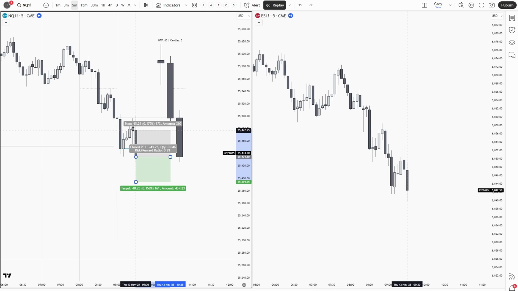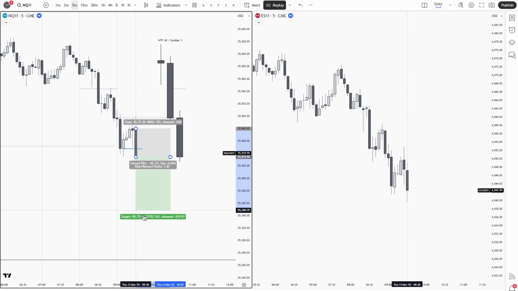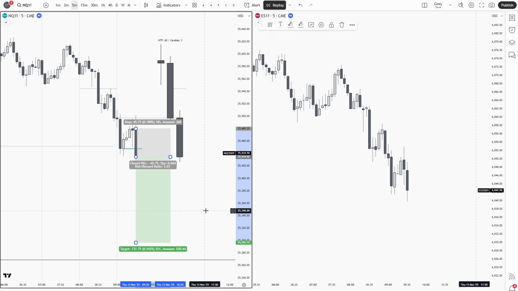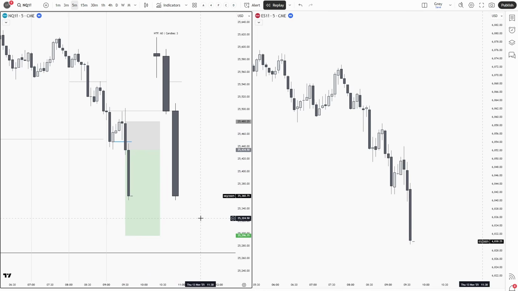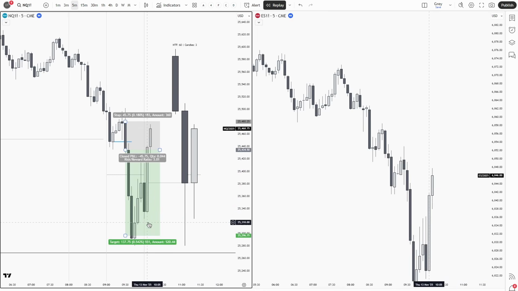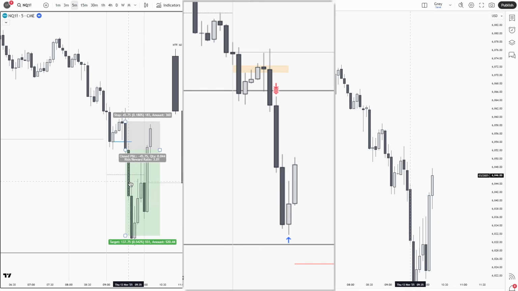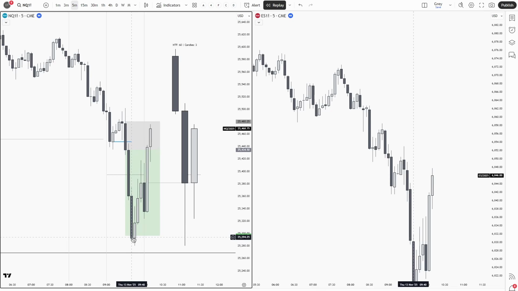I entered the next candle, putting my stop loss above the body. I was targeting that low at 3R, but I will show you as the price reached my objective. We have the 10 a.m. open coming in, so I'm expecting further price delivery. It could be a retracement going again to these equal lows. So I exited my position right here at 3R.